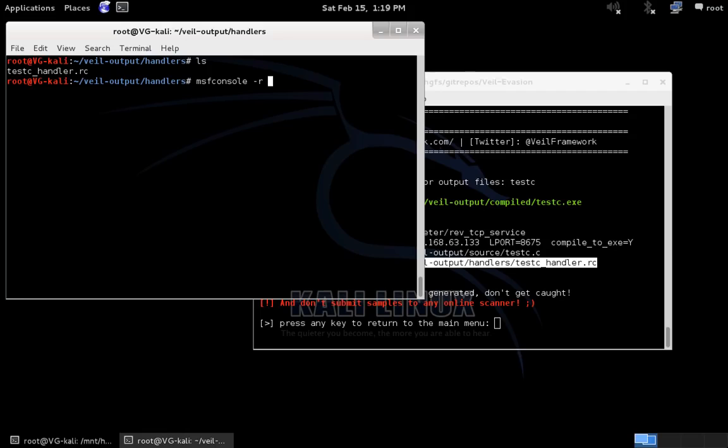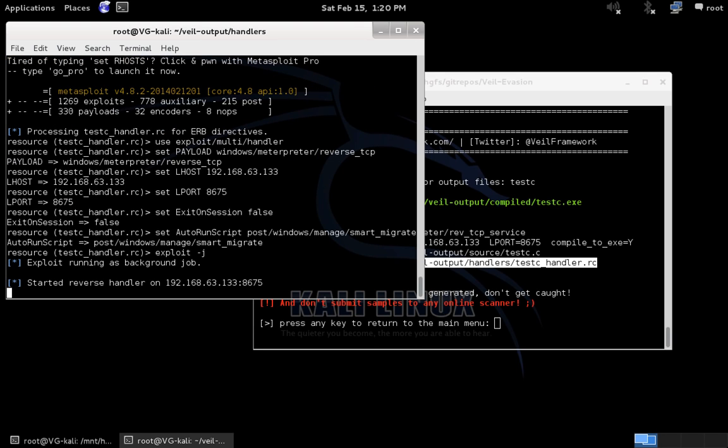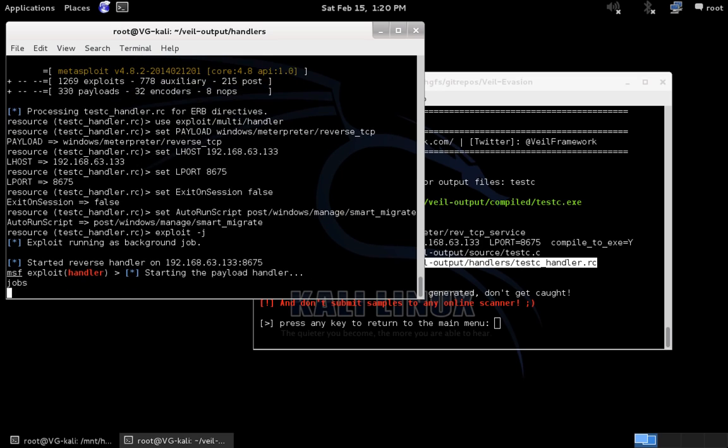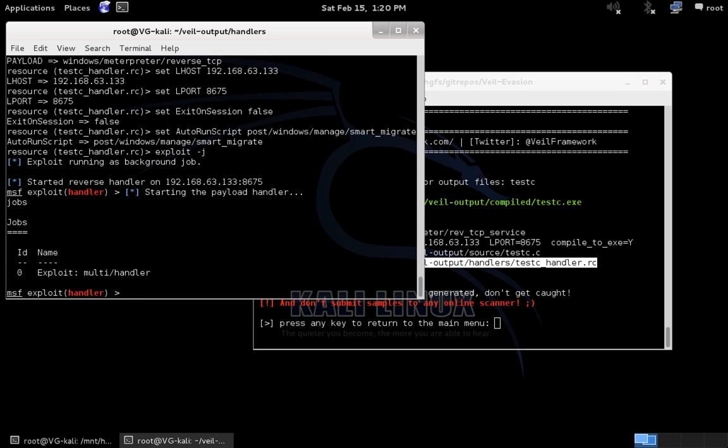So we can just call that right now. What this is doing is automatically setting up our handler for our executable, so we don't actually have to go in and set this manually. It's obviously a little bit faster way to get your Metasploit Framework console set up and ready to go. So it looks like we're good and set up. We can check by hitting jobs, and great, you can see that it's running.